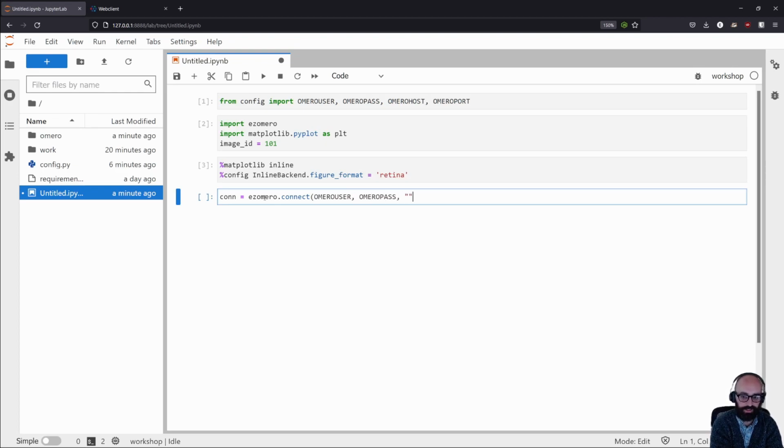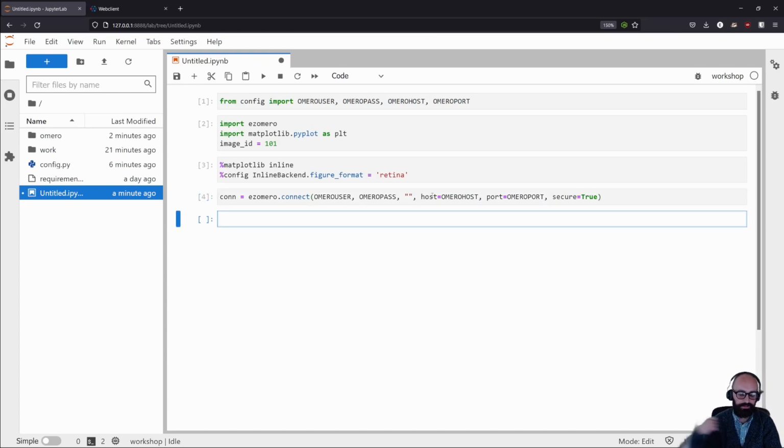Then there is an empty string here that just says use the default group for that user. Instead, if your user were in multiple groups, you could pass which group you want to connect to here. Then there is host, ezomero host, port, ezomero port, and I want my connection to be secure.